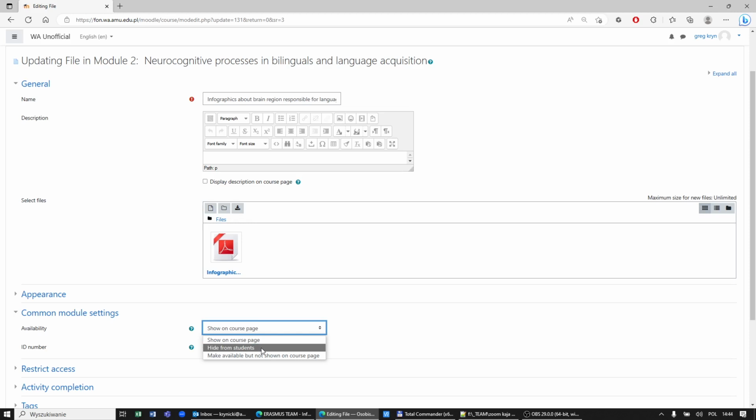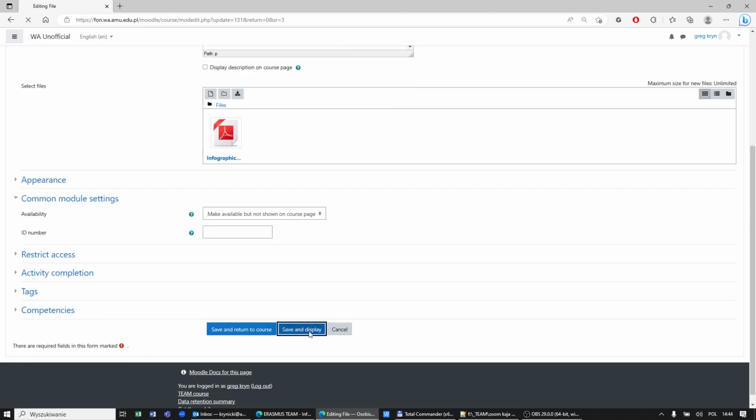I don't want this to be hidden from students, because they wouldn't be able to access it even if it's included as a link. I want this to be made available but not shown on the course page. And I save and display it.